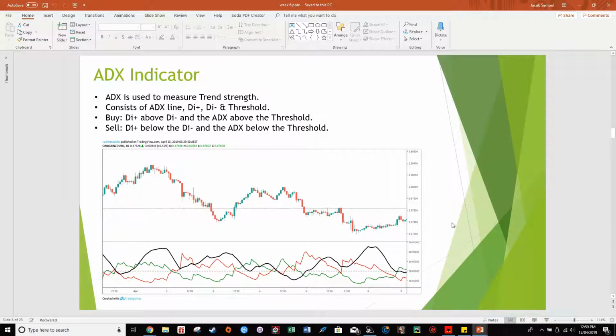So example, if you look here, okay, we saw a pullback, okay? And then the ADX is gaining strength. So that could tell us, well, hang on a second. How's it gaining strength, okay, if we're in a pullback? Doesn't mean now it's an uptrend. That's where the DI plus, DI minus come into play.